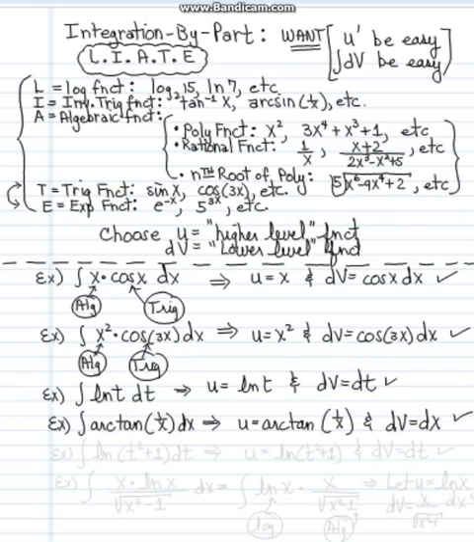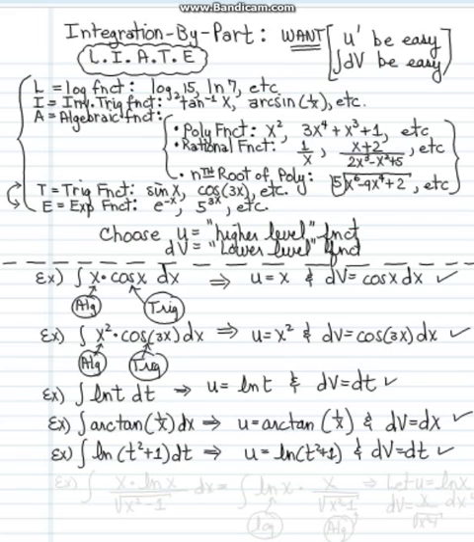And then in later sections we saw this example, which is similar to one we already saw, the natural log of t squared plus 1 dt. That's again the natural log function, which is the very top of the list, the easiest to take the derivative of. So that's what we should call u, natural log of t squared plus 1. And the dv is dt.